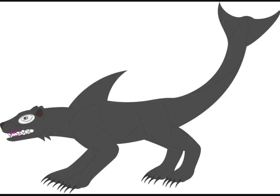So this thing, whatever it is, whether it's a true cryptid or a spirit, it physically can look either like a wolf. In fact, that's the form that you don't want to come across whenever you see this cryptid, because that means it's in hunting mode. Or it can come across as an orca, as an actual whale.